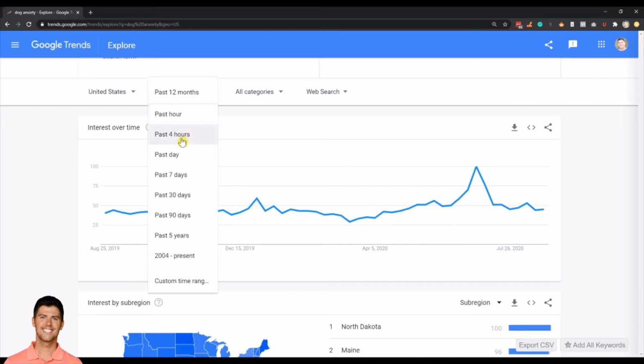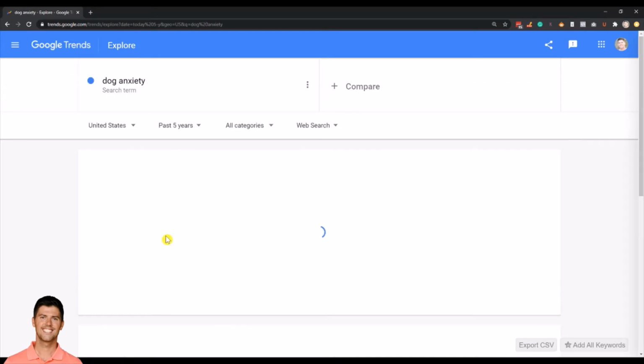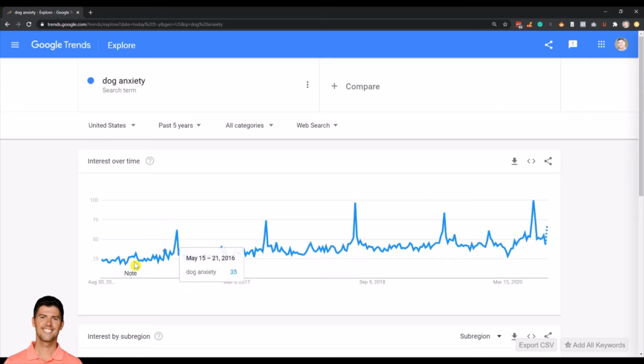Now, I always like to go to the 5-year first just to see the projection over time. You can see it starts 5 years ago lower than 25, dips down even to the teens. But you can see this upward trend, and that's something I look for, which is good. Then you can see some spikes. You're always going to get some spikes here and there. But this looks like a pretty good trend. And this dotted line here is important because it's showing you the projection going forward, and it's on the upward trend, which is good.